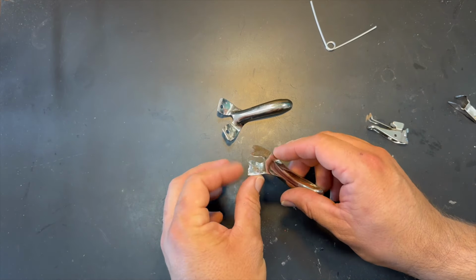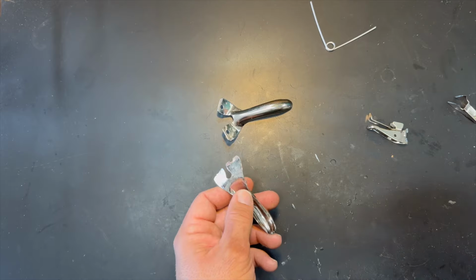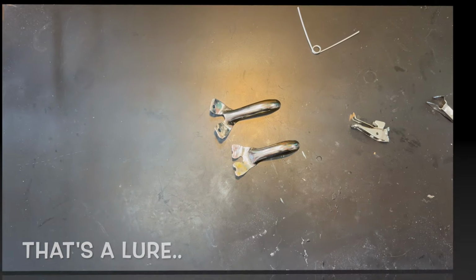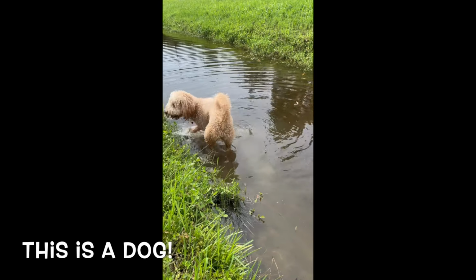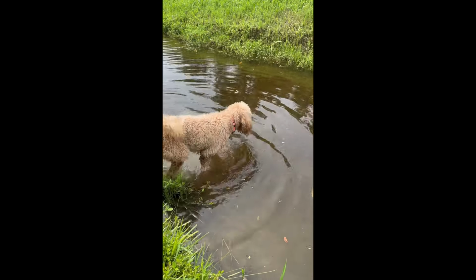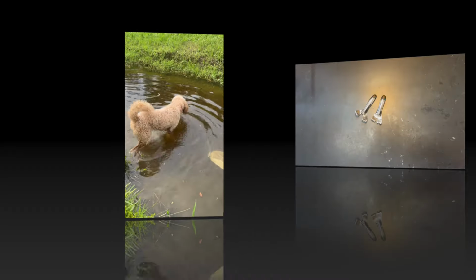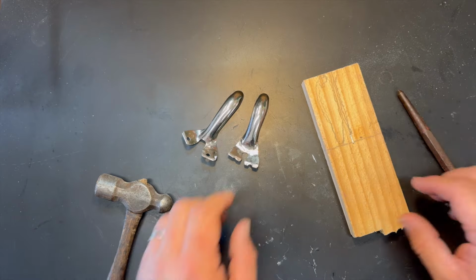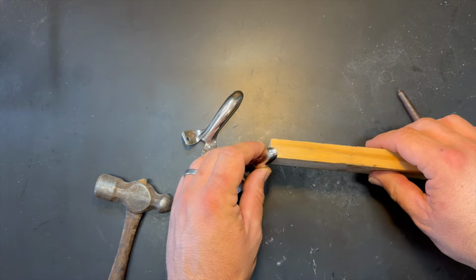Just got to clean this edge up just a little bit. It's still a little bit sharper than I'd like. But other than that, I think we're almost done with these dogs right here. So we're almost done. We just need to drill some holes and put on some hardware.